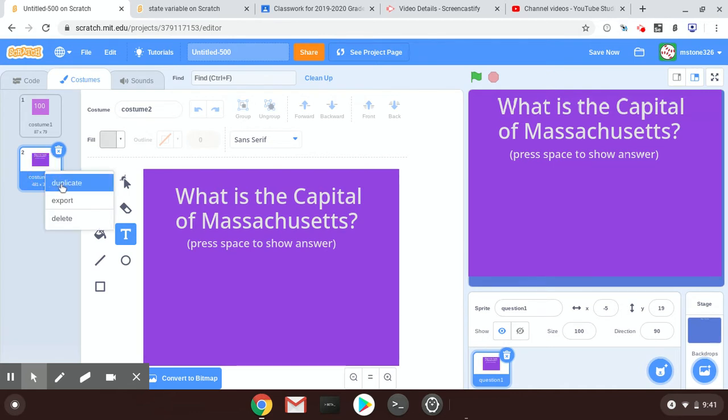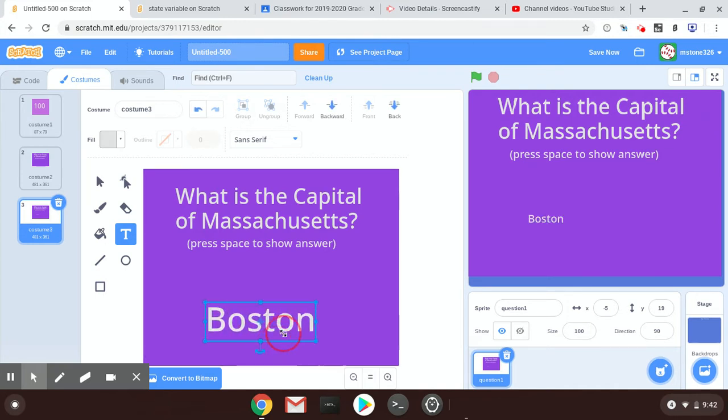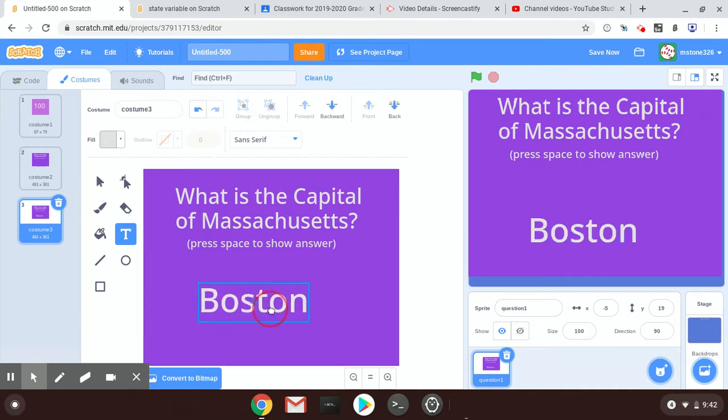Let's duplicate costume 2 now. All right, so now this is the same. All we need to do down here is add the answer with our text tool, because Boston is the capital of Massachusetts. And then maybe we'll just do the same thing again.